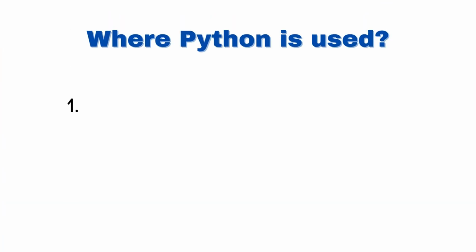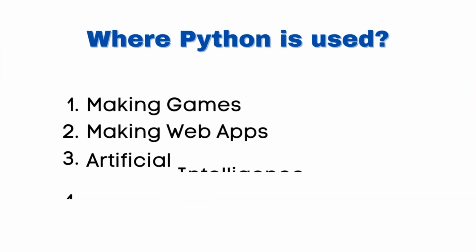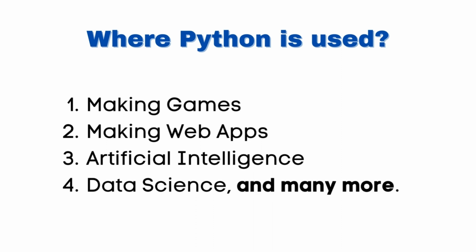Now your next question might be where Python is used. Python majorly is used in making games, making web apps, artificial intelligence, data science, and in many more places. Now we have introduced ourselves with Python. We know why we should learn Python and where Python is used. What is the history of Python?